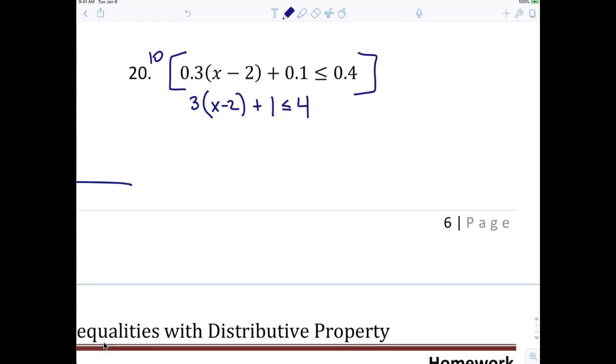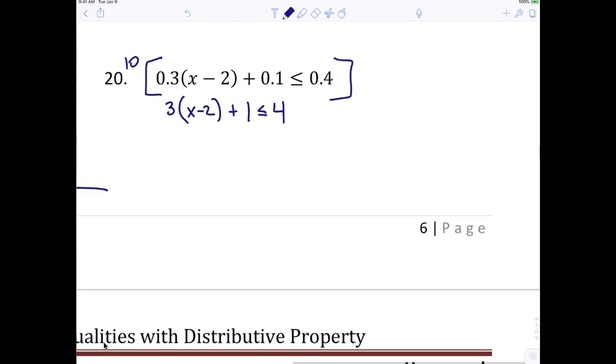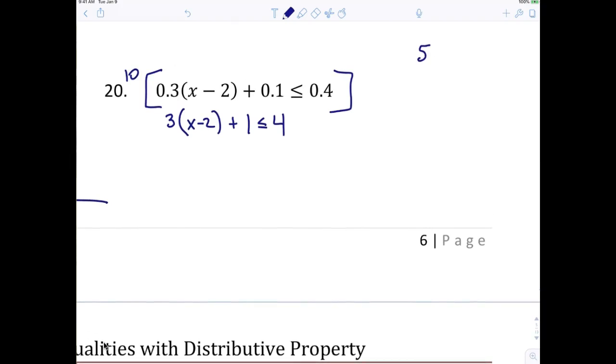So when you multiply by 10 for the decimals, you don't multiply x or the minus 2 by 10. You do one or the other, right? Like if I said to you, you have 5 times 2, and I want to multiply that by 10. Do I multiply both of them by 10 or just one of them by 10? You just multiply one of them.